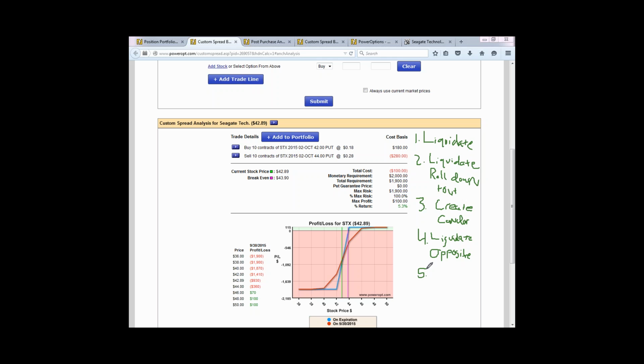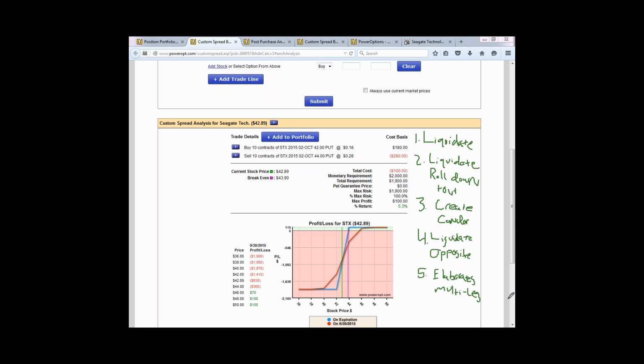Number 5, those are the elaborate ones. You can probably go on the internet. I don't have a lot of information on doing this at PowerOptions. I've looked at a lot of these trades. The reason why they're useful, believe me, they can work. This is creating multi-leg positions, broken wing butterflies, broken wing condors, other things of that nature to help repair your existing spread. It gets complicated, more commissions.